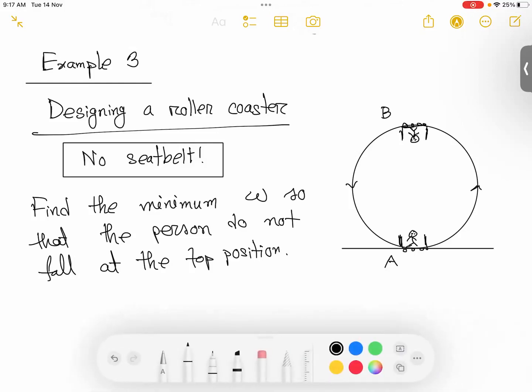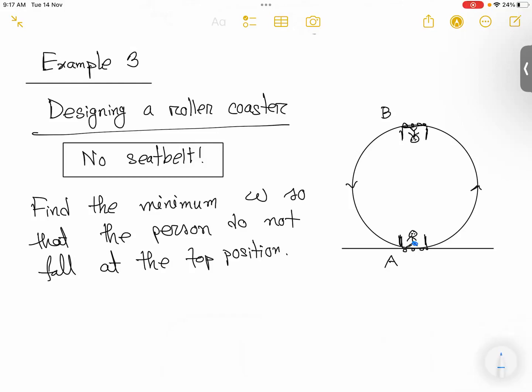For that, we'll draw the force diagrams. So at point A, there are two forces. One is obviously the gravitational force mg, and another one is the normal force Fn. At point B, we have the gravitational force downward. But can you tell me at point B, where will the normal force be directed? Is it downward or upward? It will be downward, because now you will be pushing the roller coaster surface in the upward direction with your feet. So the roller coaster will give you a force downward. Does it make sense?